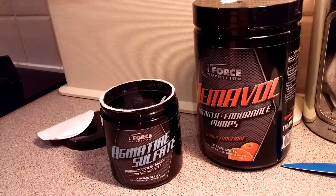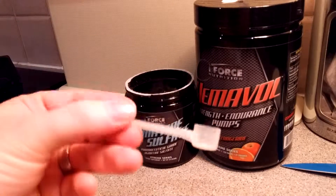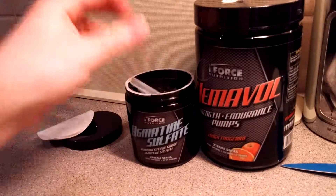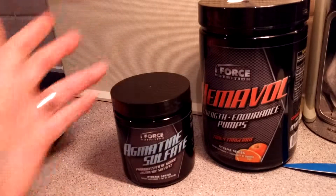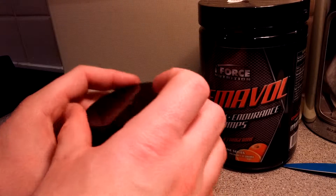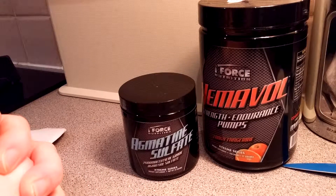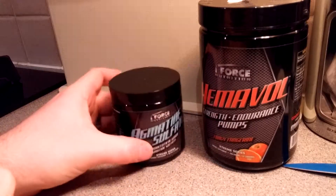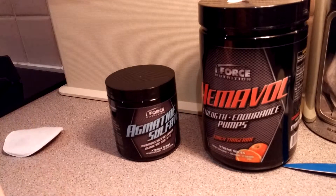Anyway, I will be stacking these two together and doing a combined mix test, which I don't think I've ever done. Considering the scoop is so small, it shouldn't affect mixability at all. It is unflavored, if I forgot to mention that. Give me a thumbs up, comment, share, follow — stay tuned for my review. Thanks guys.